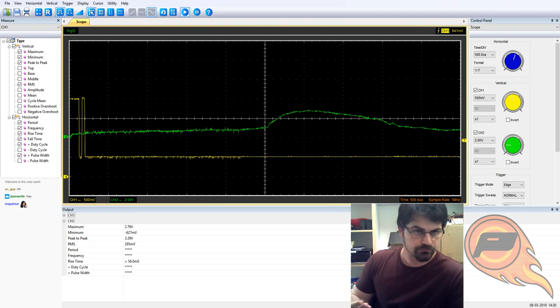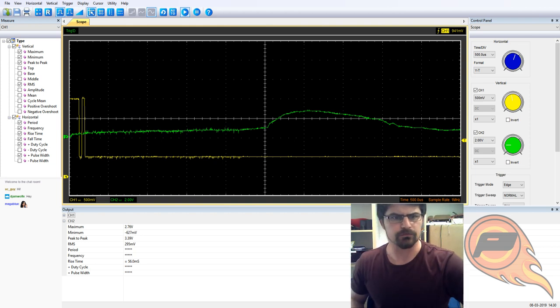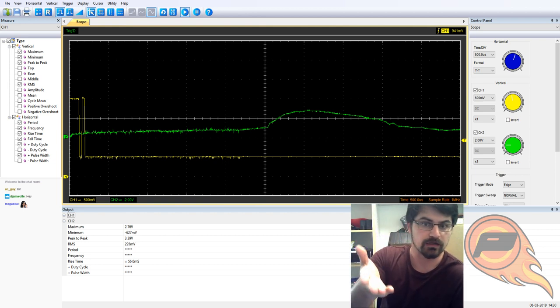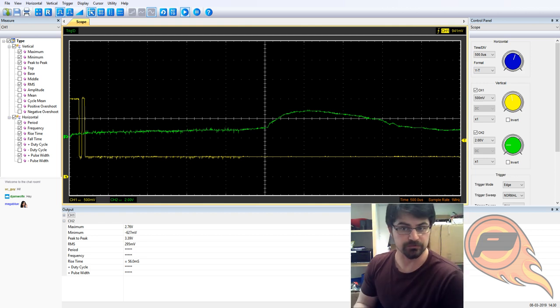So, what you see on your screen right now is my little USB digital oscilloscope. And I've got a capture up from earlier when I was fussing with a couple of different pieces. So we've got in green here the actual signal coming from our piezo disc, and in yellow is the output from the amplification circuit. That's not what your printer sees, that's what the onboard Atmega chip sees.